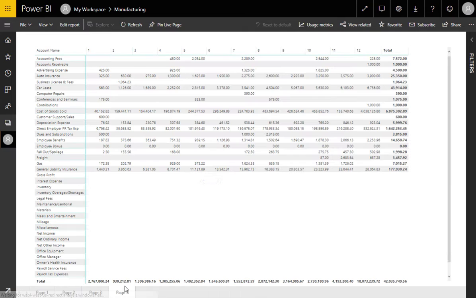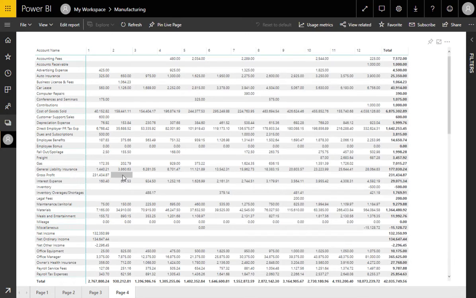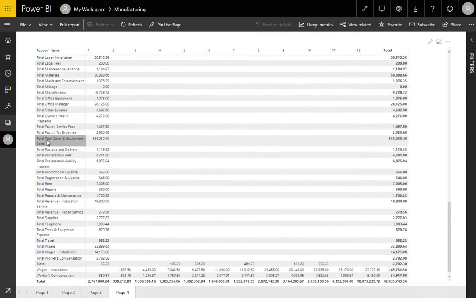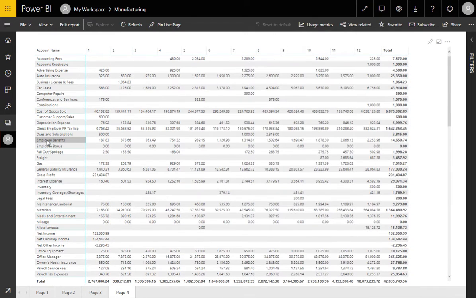And then over here, we have just your basic account ledger. You can see your accounting fees. You can see your accounts receivable accounts. They're all alphabetized, and so you can kind of just go down and see what's going on and the totals and all that fun stuff. So it's really powerful and really useful in terms of intelligence.